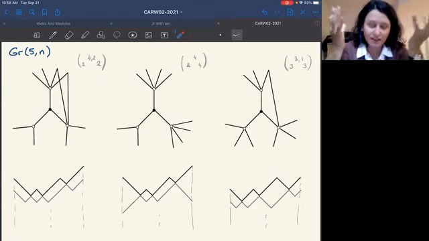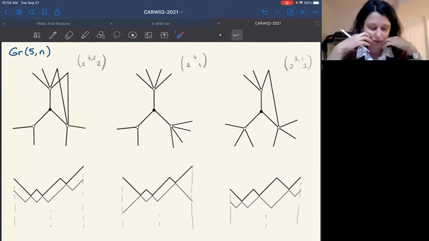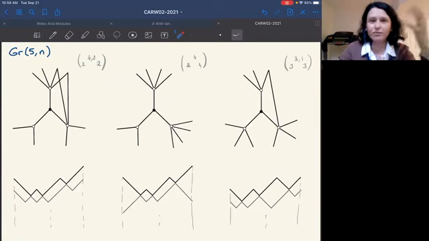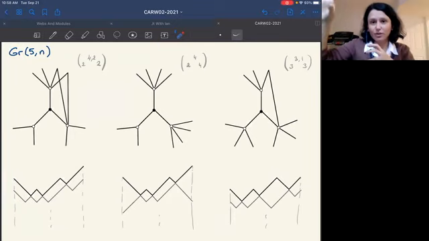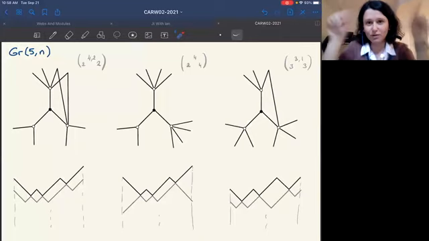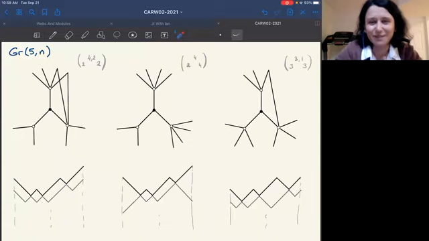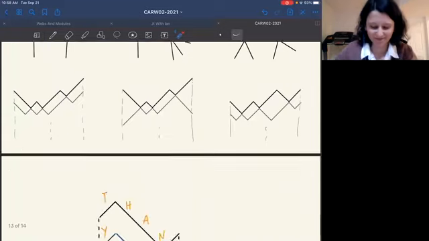And actually, the whole point was to see, okay, we have this cluster variable and we want to say this is the corresponding web and this is the corresponding module to the same cluster variable. And so this correspondence is actually more deep. So this is all that I want to say. Thank you very much.